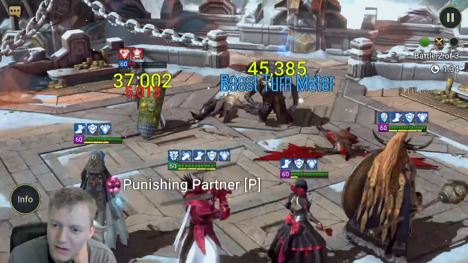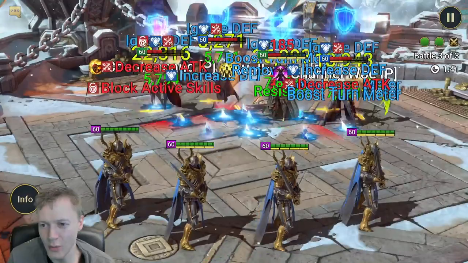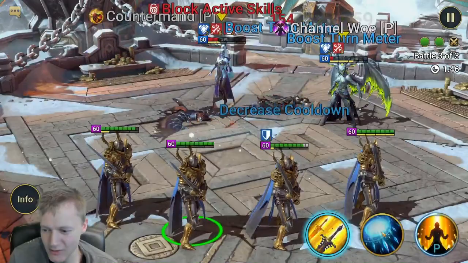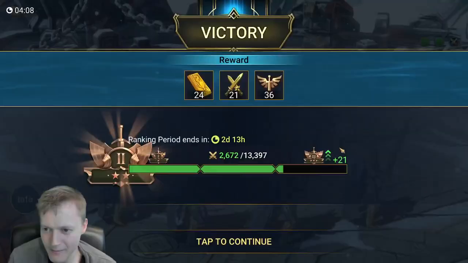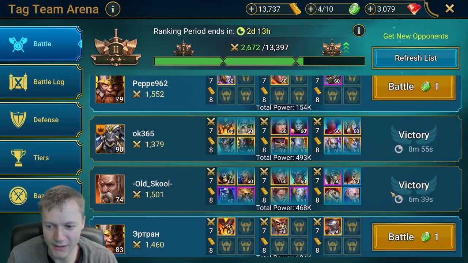And yeah, just counterattacked a lot. Then just increase attack and do a weak 35k hit. Now we're just going to hope that these guys are not too tanky. I think this was the correct setup though. I'm not sure if the Hegemons could have taken the second team, to be honest. But we were able to do it in the last one there. Currently, all wins, as far as I know.